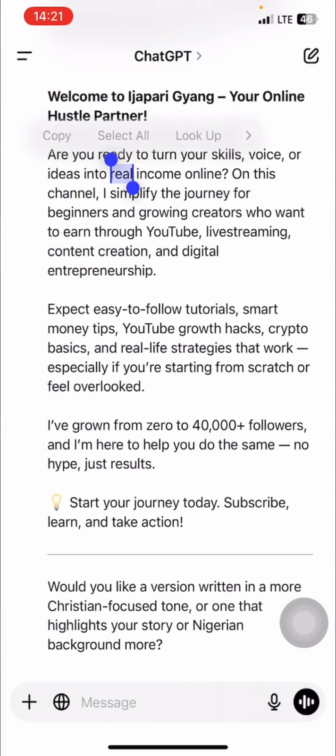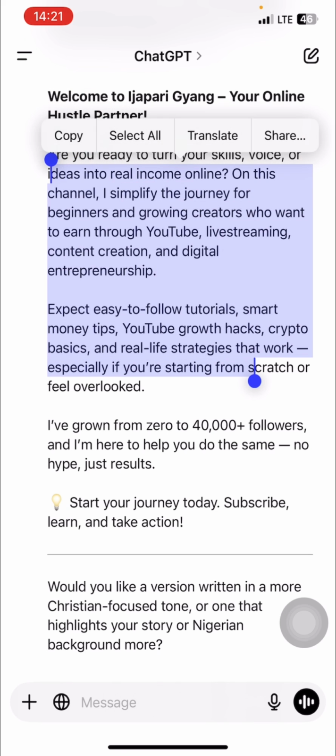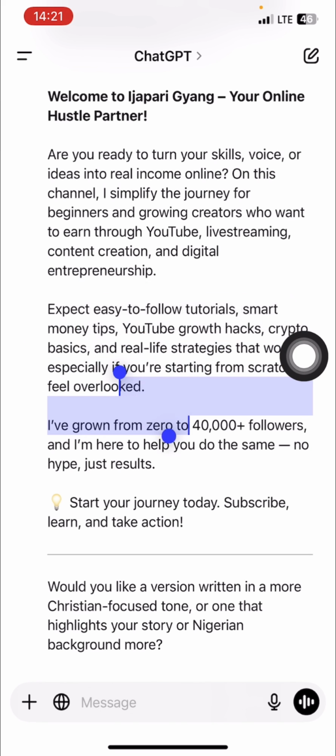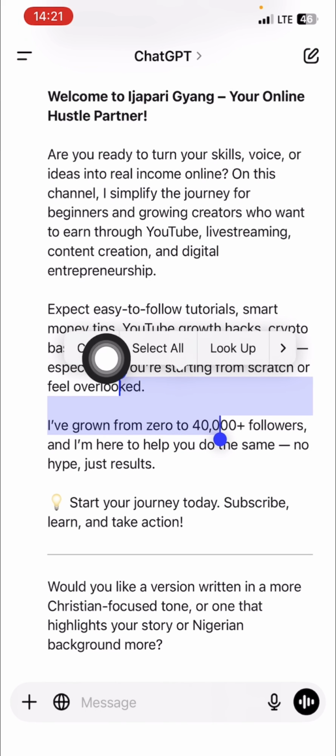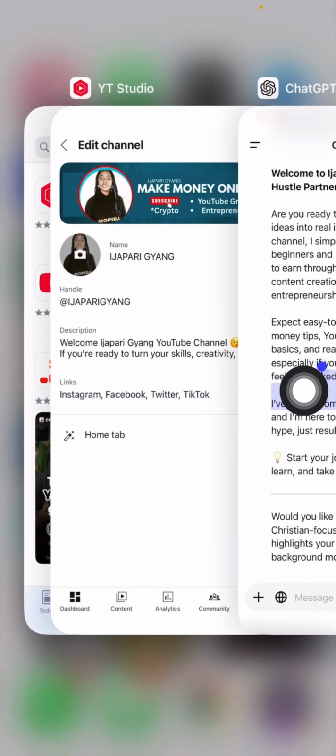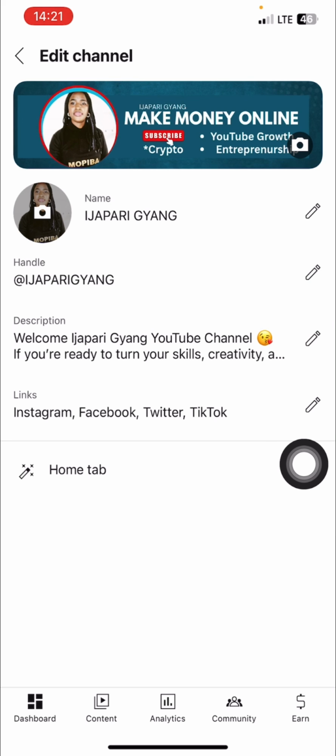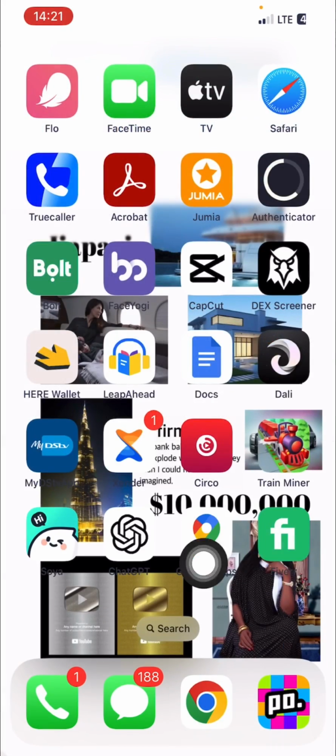ChatGPT will give you. All you need to do now, if you double tap it, you will highlight. Like if you tap the screen twice, that's double tap, you will highlight the exact spot that you want and you copy it. When you click on copy, right, you will now go back to your studio. Here, click on this pencil icon and then paste it. Go to your Facebook, your Twitter, your Instagram page, okay, and copy the URL link and come and paste here.